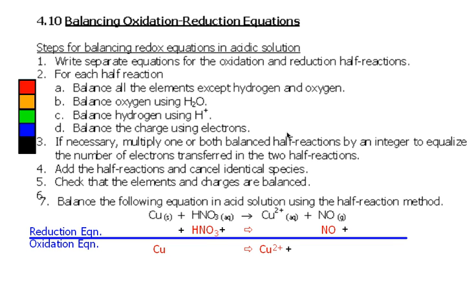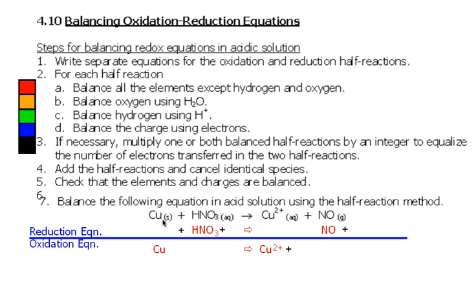The first step is to realize really that these things are aqueous. They're in water. There's water moving all around the ions and the solids that are present, and that water might actually interact with the reaction. And so we are going to be pulling water in and out of reactions to see if that helps balance the equation. But firstly, we're going to separate the equations into two halves, the oxidation half and the reduction half.